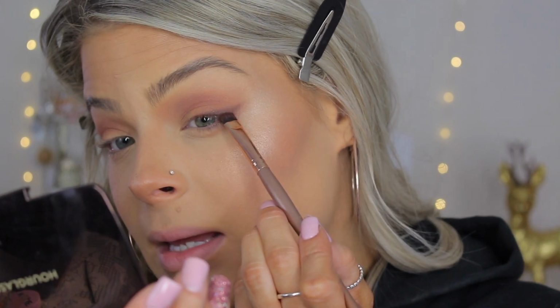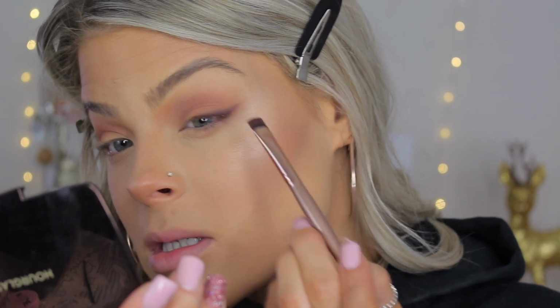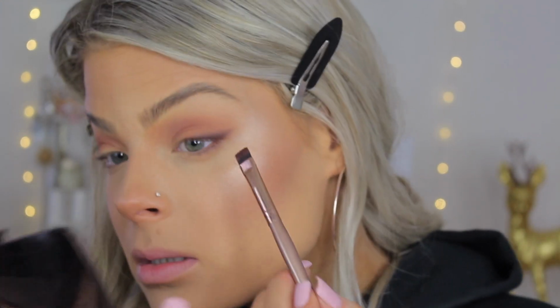And then I'm going to take a blending brush and really blend that out. You do not want it to look harsh at all. I'm going to go back into that warmer shade that we put in the crease, and I'm going to put that right on top of it. What this will do is soften out that wing so it doesn't look super harsh. Then I'm going back into that shade again and focusing this lower so it ombres up, if that makes sense.